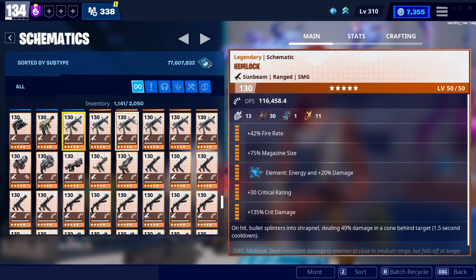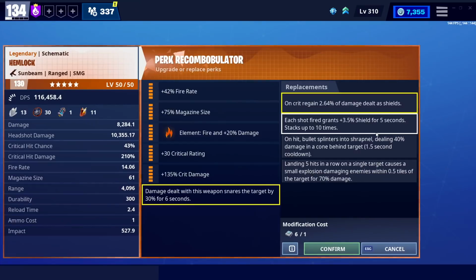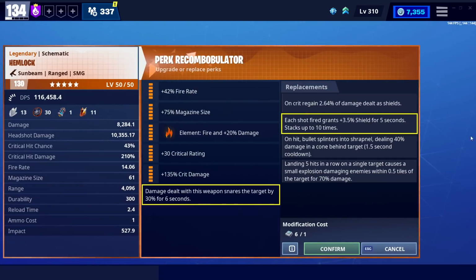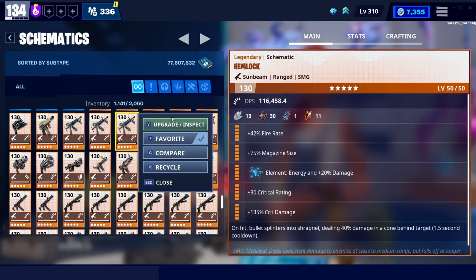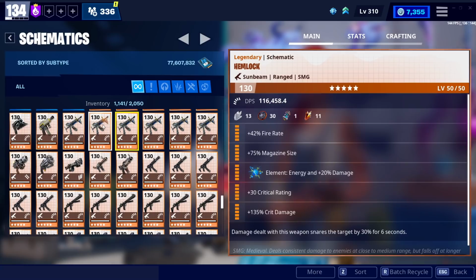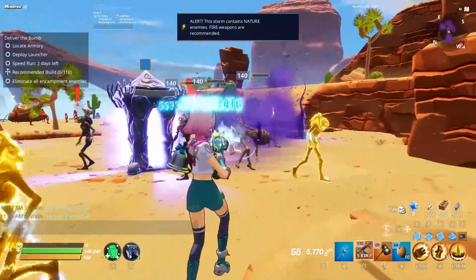The Hemlock is interesting because, you see I have many copies of the Hemlock because the 6 perks just keep changing around. Back in the day, I used to have the each shot grants shield, and that was definitely great. Then they added Blast from the Past, and then I swapped all 4 of my schematics to Snare. Then they added the Shrapnel 6 perk, and that was kind of cool. And I didn't really go for it, but I did find myself with a copy of one, so I leveled it up because why not? And then I used a core reperk to get the landing 5 hits in a row, because that is what makes this weapon interesting. You see, the Hemlock is a very strong weapon.